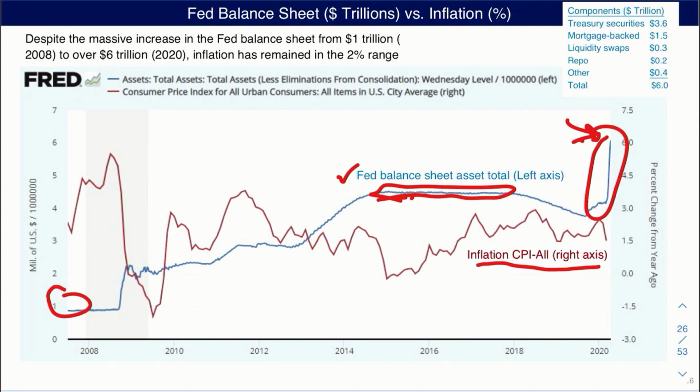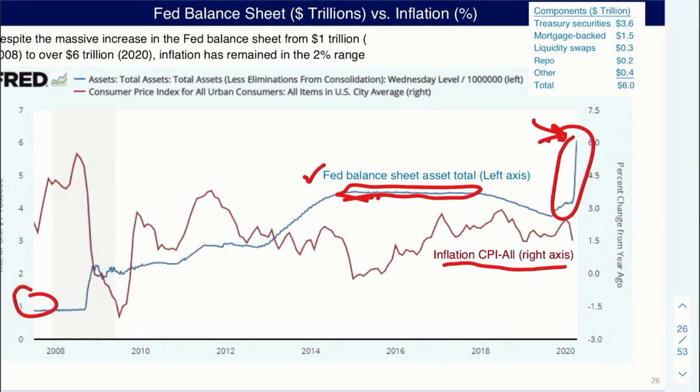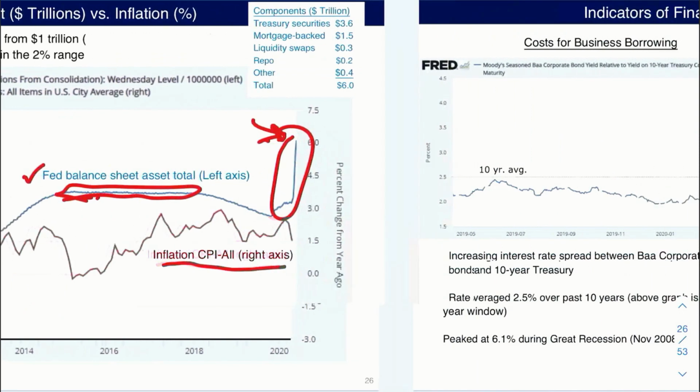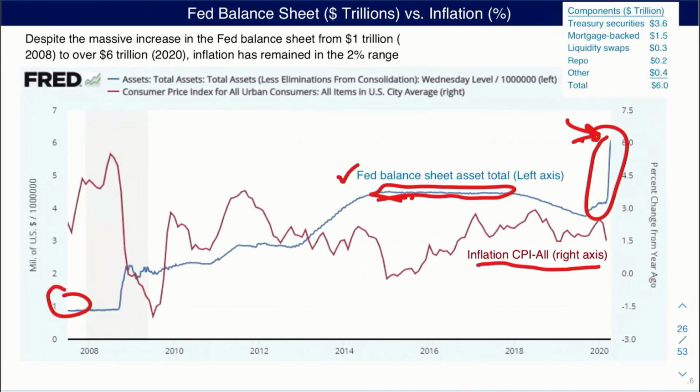We're doing its best. Now, what is on the Federal Reserve balance sheet is in the upper right-hand corner of the slide. Mostly government bonds, the treasuries. It's also got a lot of mortgage-backed securities, which are mostly Fannie Mae and Freddie Mac qualified securities. And it's got a lot of more complicated stuff I'm not going to get into, but those are the big ones. The treasury securities and the mortgage-backed securities are where most of that $6 trillion Fed balance sheet is, what's mostly held by the Federal Reserve.